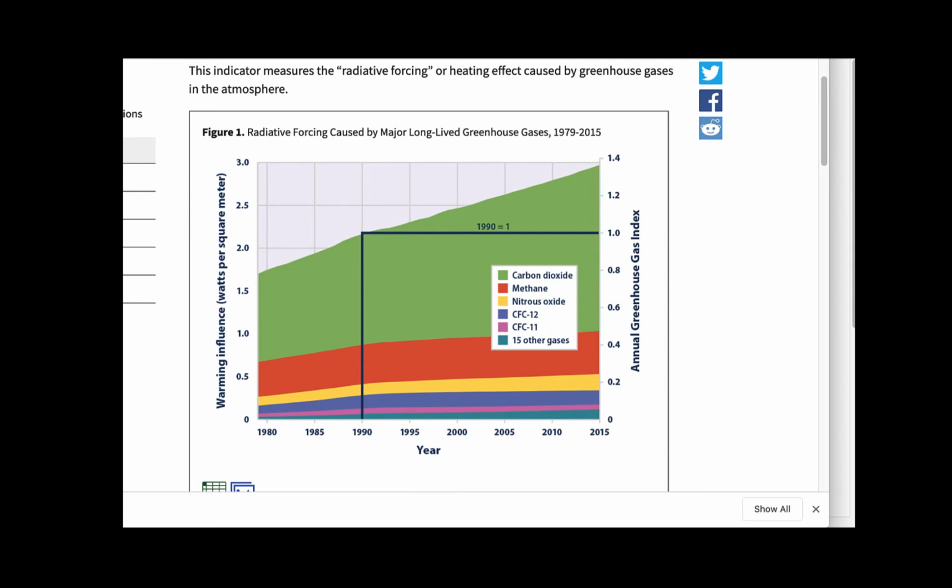The other ones are all fairly constant, and that's one of the interesting things. If you look at those CFCs and nitrous oxide, you can see a little bit of increase in the nitrous oxide since 1990, but the other greenhouse gases, at least CFC-12 and 11, have stayed fairly consistent, which is good because we haven't been producing more CFCs since 1980-something, really. At least in the US, it's been phased out. But we do have some other small contributors you can see edging up down at the bottom. However, the trend in terms of the amount of forcing has shifted.